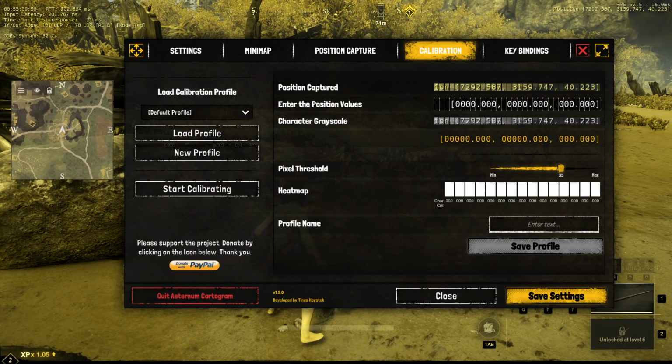We need to move our player inside the game so that we are able to see every character value from 0 to 9. This will help in the calibration process. For me, this is 0, 1, 2, 3, 4, 5. I have no value 6, so I have to move a little bit.